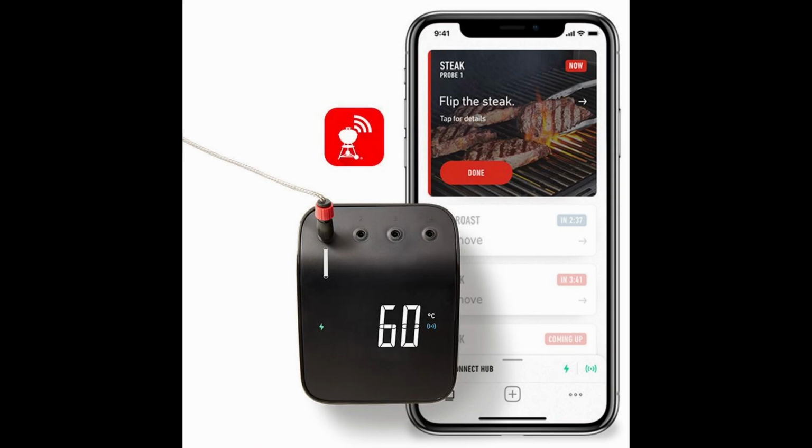Another one I got was this one from Weber. This is the Weber Connect Smart Barbecue Thermostat. And it is actually a Wi-Fi enabled thing. You have to set up this one with a smartphone connected to the internet, because the only thing this thermometer can do is send the readings of the barbecue to Amazon Cloud for it then to be received by the phone again using the cloud, which is massive overkill. But also I have not been able to find a way to retrieve this data outside of their app. It was also a lot more expensive than it needs to be for what it actually does.